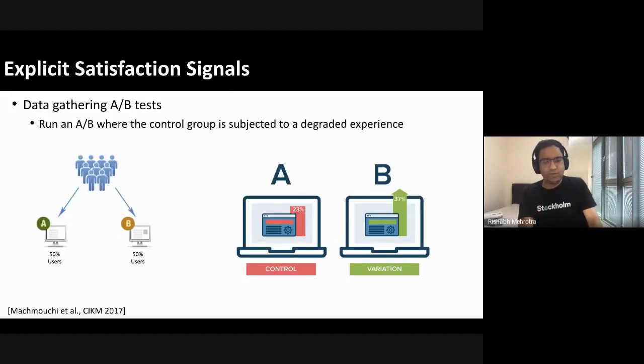So one thing we could do, if you're a live system running production models, is A/B testing. A/B testing is essentially a way to collect feedback signals from the user. In an A/B test, you have your set of users and two models you want to test, and you divide your user groups into two halves. You randomly assign some users to group A, some users to group B, and then you see which users are more happy. So you can do some sort of A/B testing to collect some data about your models as such.